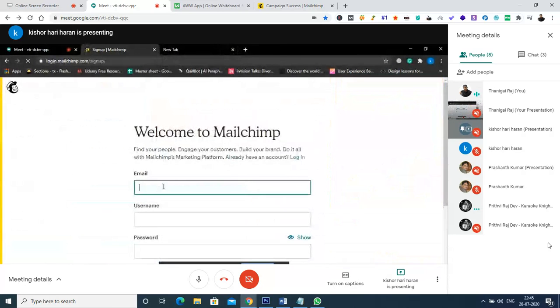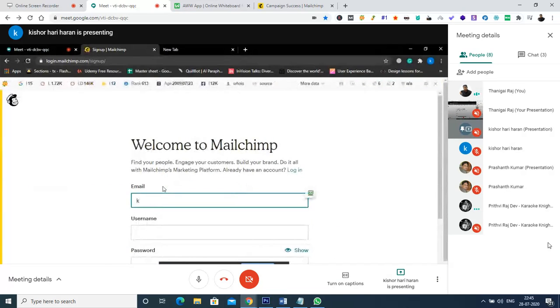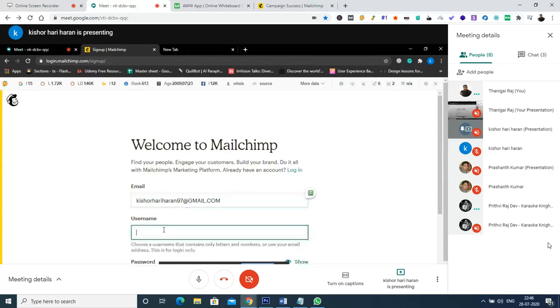Email ID, give some email ID, any email ID, whatever you have, not a problem. Username, you can use the same email ID. Copy the email address and use it.